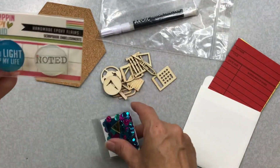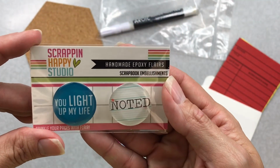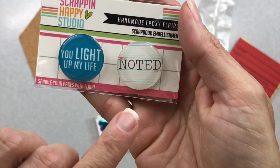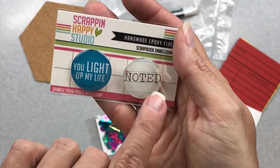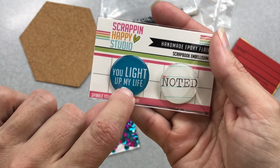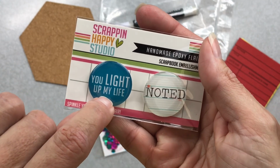Then for the exclusive Scrap-In Happy Studio homemade epoxy flares, we have You Light Up My Life and Noted on notebook paper, so that's kind of cute. And the You Light Up My Life, that would be really great with that little light bulb.